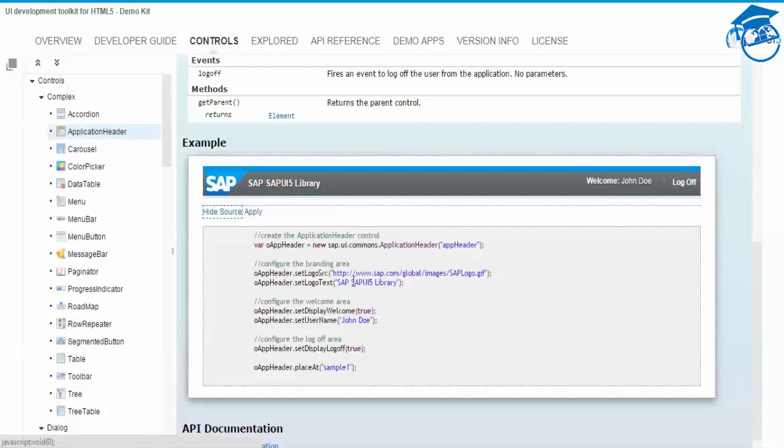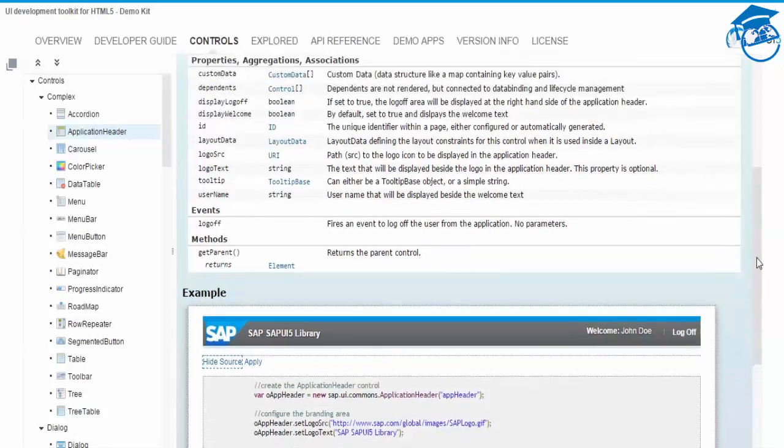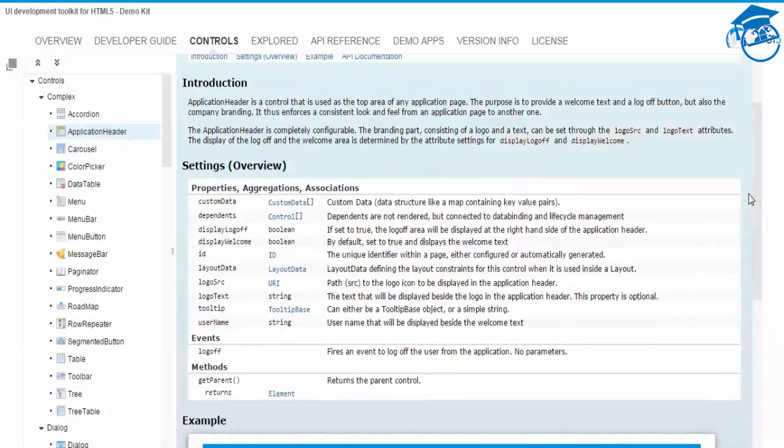Each line you have to understand the significance of, then only you'll understand in a better way. Once you know the significance of each line, what it does and everything, that time you can play around. So properties, and I have used the event, only one event is there, log off.